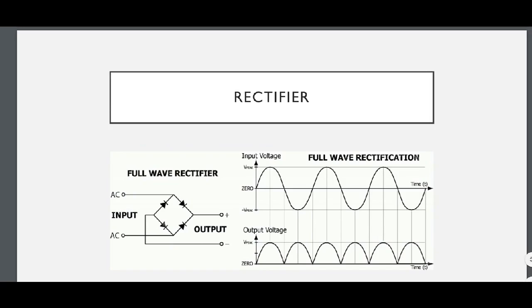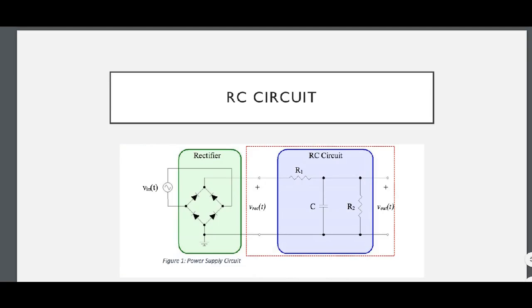So regardless of the input values, if it's negative or positive, the output will always be positive now, which is what this rectifier is in charge of doing. So that way you can get positive curves for the upcoming RC circuit, which we will now talk about. The RC circuit on the right half takes those positive curves, or humps as we can call them, and runs them through 2 resistors and a capacitor.